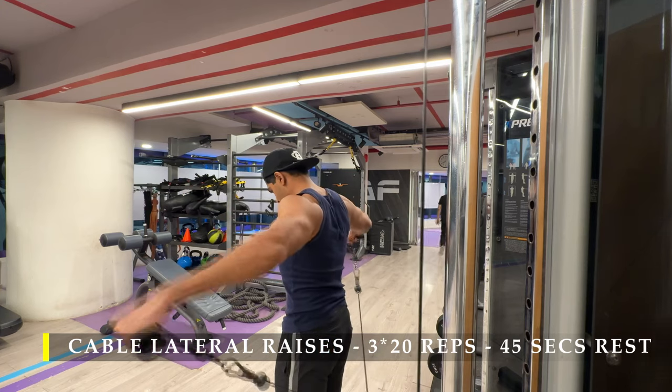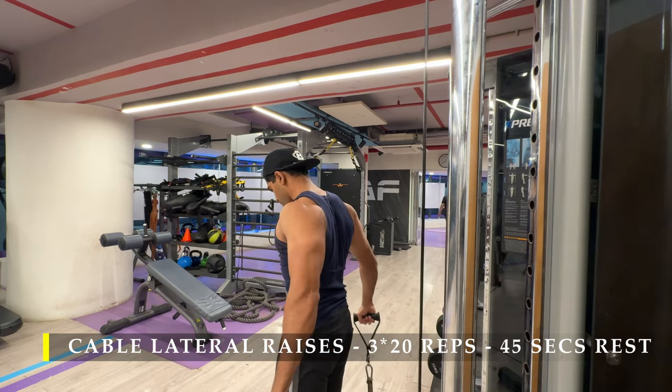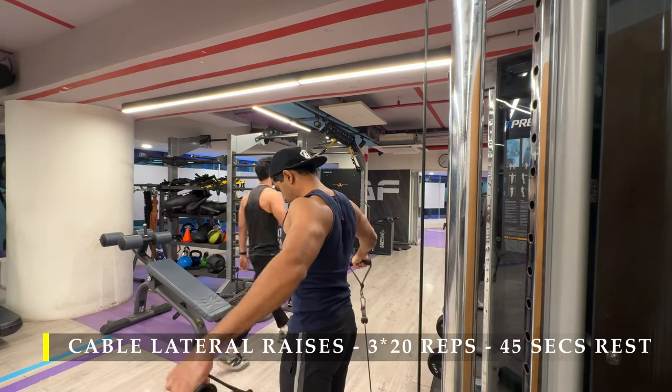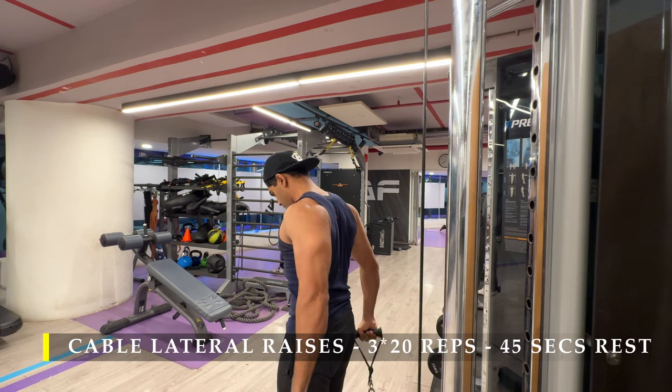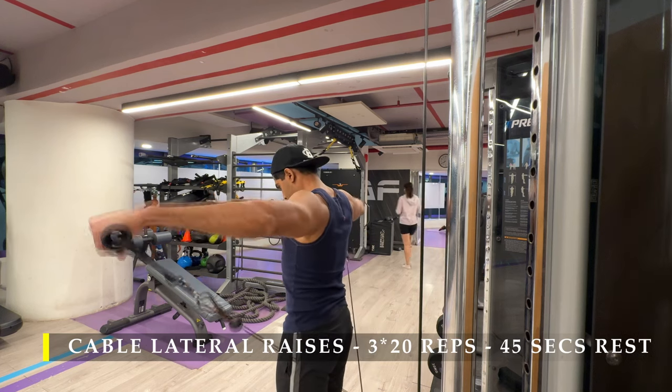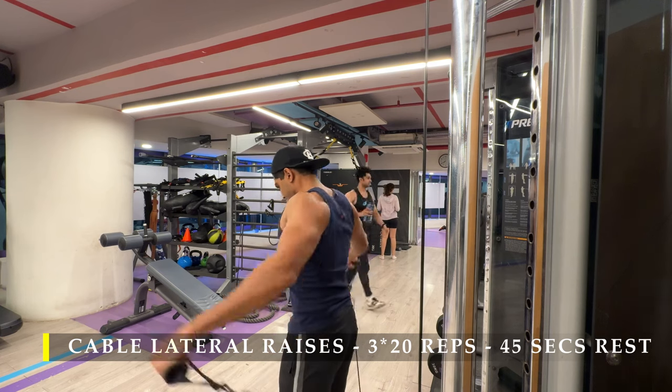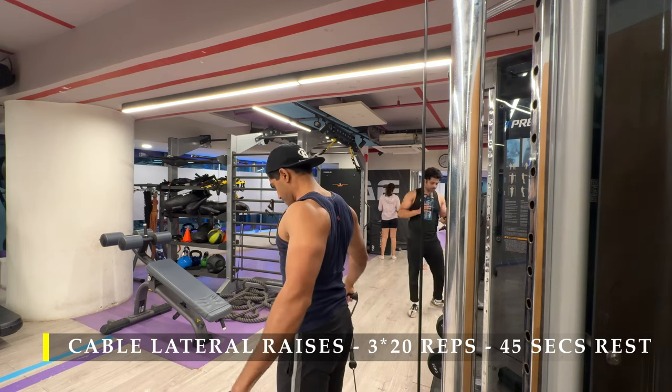Here you can see from behind how it looks. I always prefer to take the cables behind my back because somehow I feel they create an extra bit of stretch on my front and lateral delts. You can also do it keeping the cables in front of you. That shouldn't be much of a difference, but I prefer doing it with the cables behind my back in a crisscross manner.